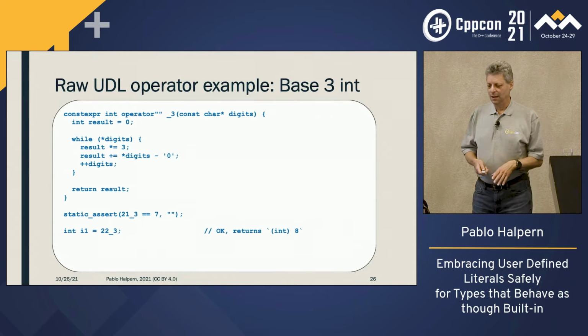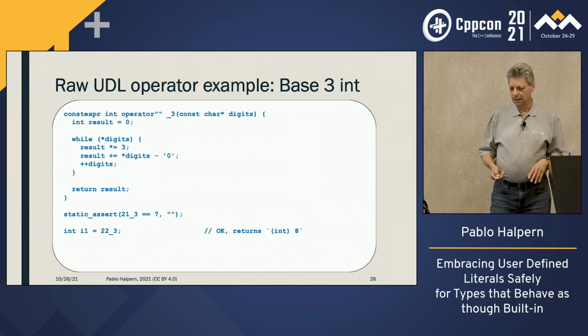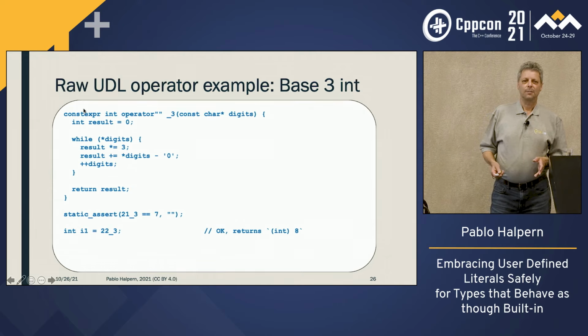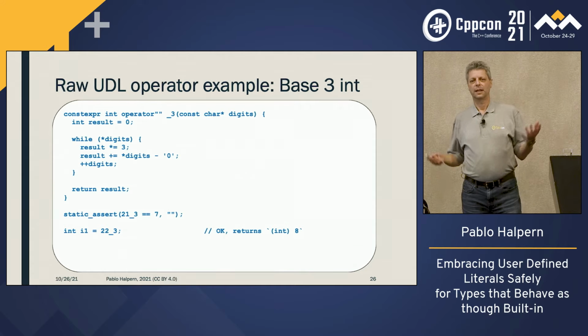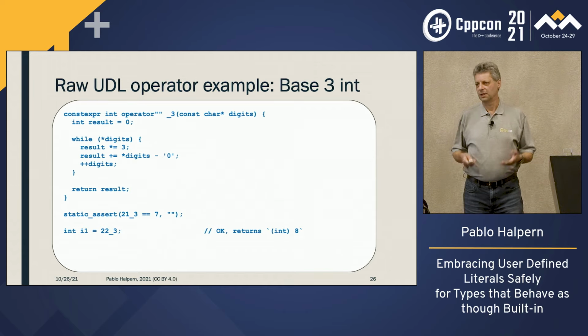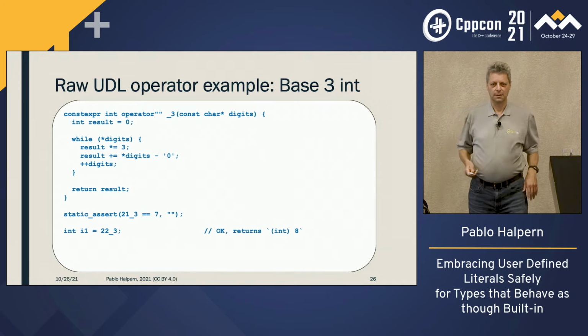Okay, great. So we have our little static assert. This shows that this can be evaluated at compile time, right? And the reason it can be evaluated at compile time is because I declared it constexpr. And we'll be doing that a lot. My general rule is UDL operators should always be constexpr unless you have a good reason not to make them constexpr. So that way you can use these things in constexpr expressions to initialize a constexpr variable, for example. Or if it's returning a native type, as this one does, you could actually use it in a template argument or as the size of an array.